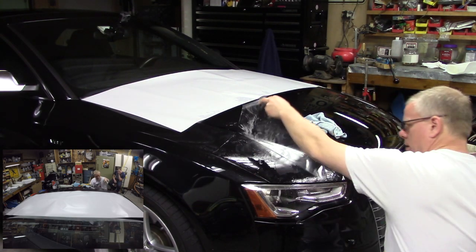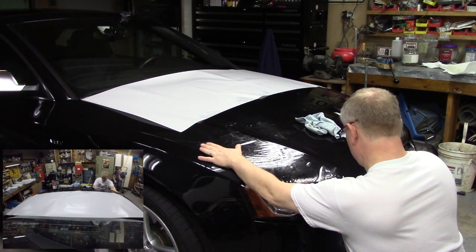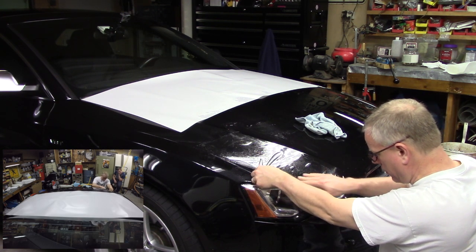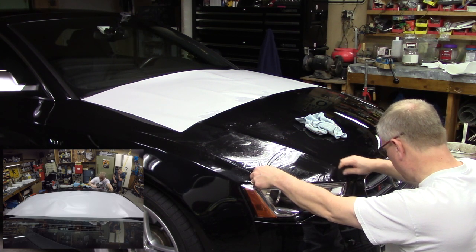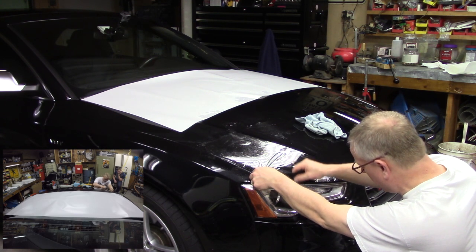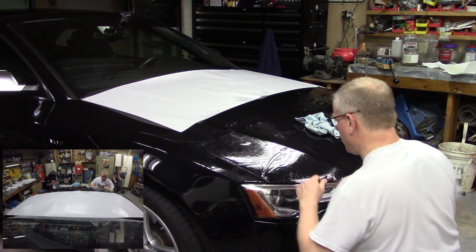All right. I want that line to be nice and straight. Pull that over. And I got a decent amount of tension on it now because I want to stretch the bottom, but not the top. I'm just trying to anchor that down. And it will pop back a little bit. All right.